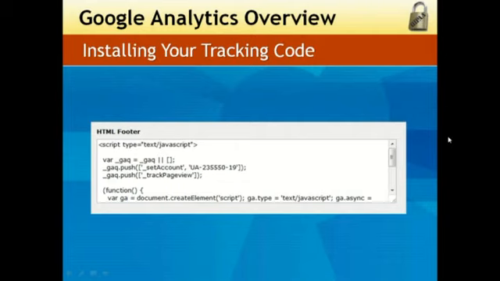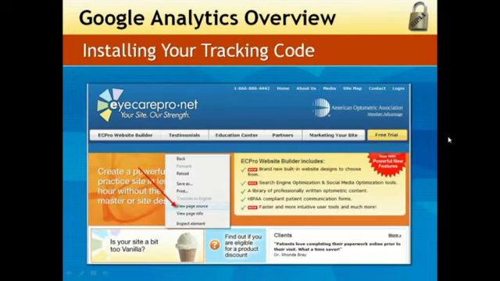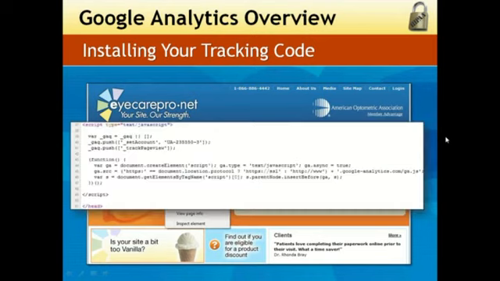Now once you've pasted your code in and you've saved your changes on your website, you should see the code on the site itself. The way to do that is to go to your website, look at the page, pick the home page, for example, right-click, and as you can see here, with your mouse, you'll have the choice to view your page source. If everything was done right, you should see your code just below the head tag in the page source, as you can see here.